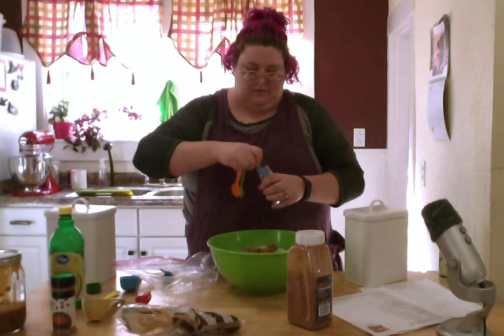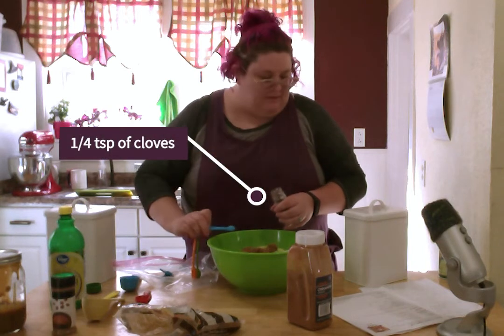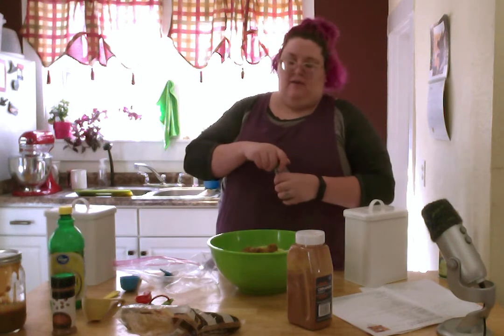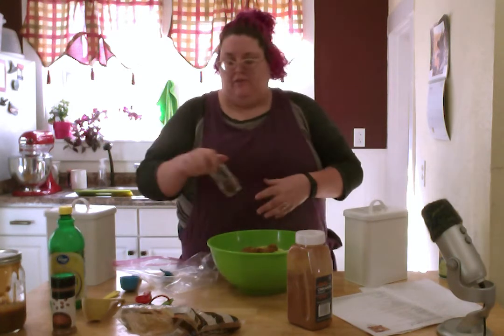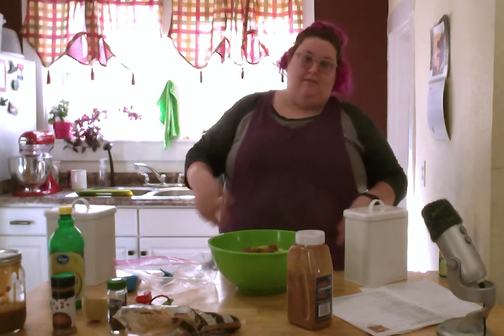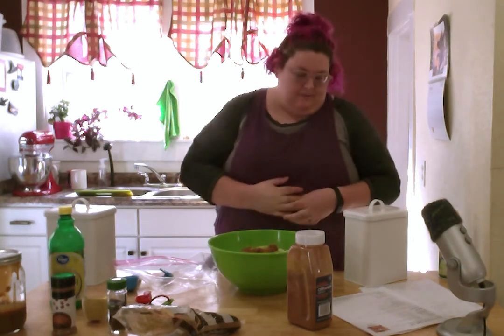A teaspoon of cloves, and it does call for salt. I left it out the last time just because there was so much salt in the pie crust and things like that. I really didn't feel like it was necessary. You can put the salt in if you like. I don't.